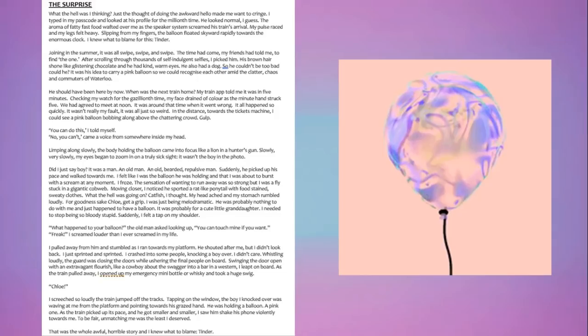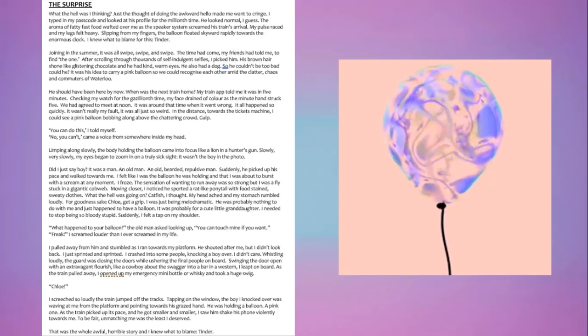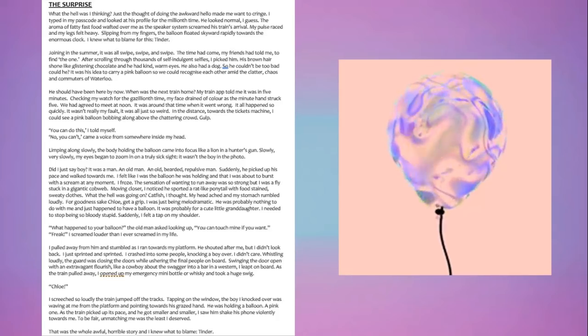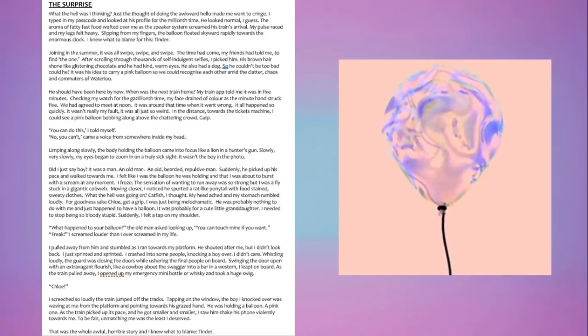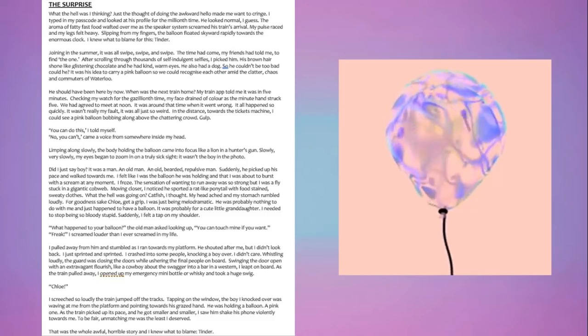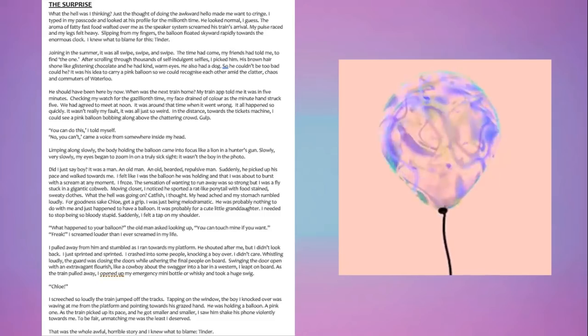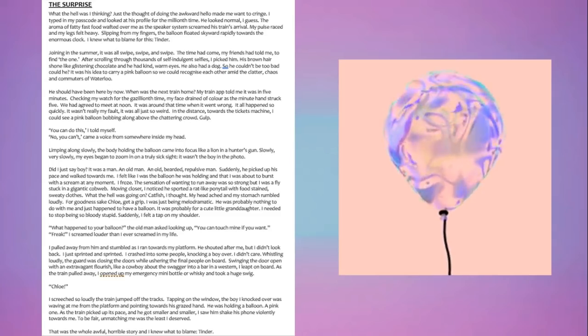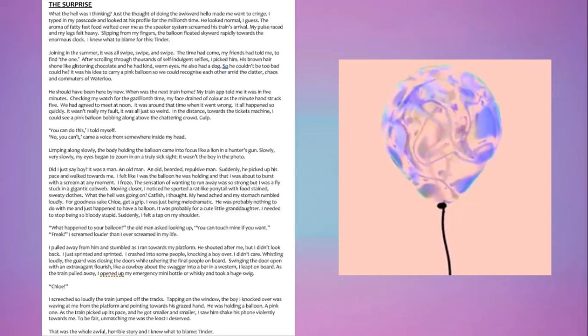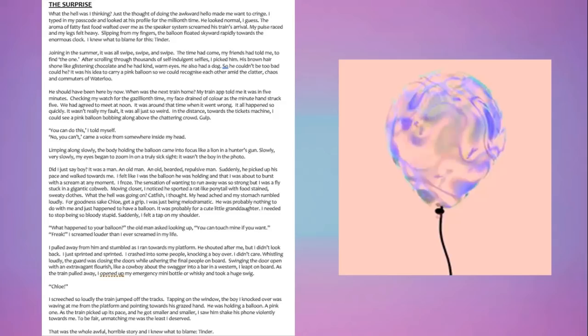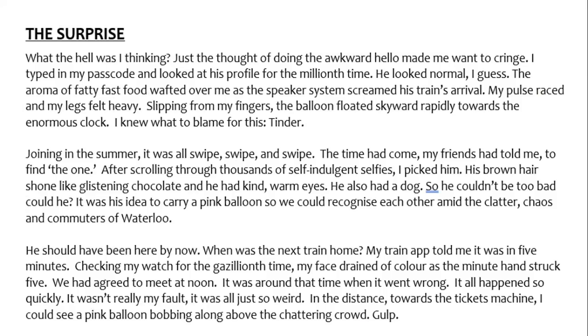So here's the Tinder story, the A grade one, the grade 9 one we're looking at. I would say this is probably about 2 paragraphs more than you have to do, so don't worry if it looks too scary. I would say you could stop at the paragraph where the person is saying Chloe towards the bottom of the page. If you delete the rest of that to the bottom, that's how much you would have to write. So let's read through it, the surprise.